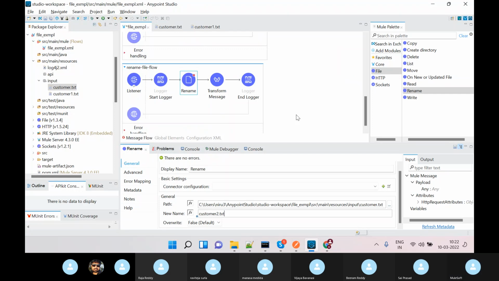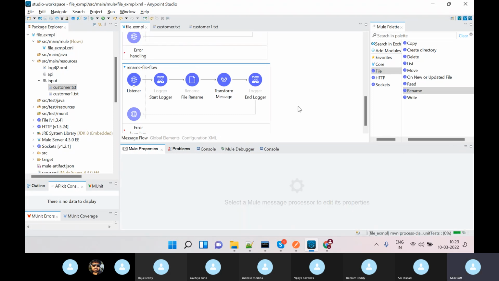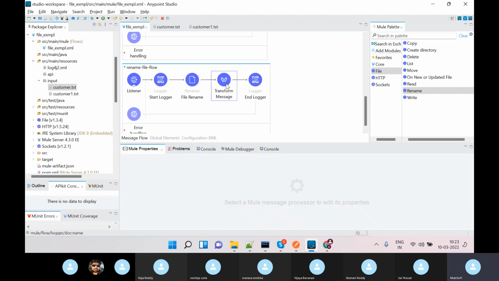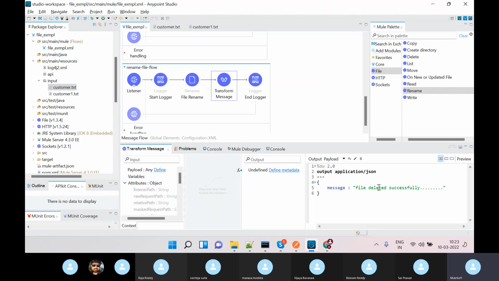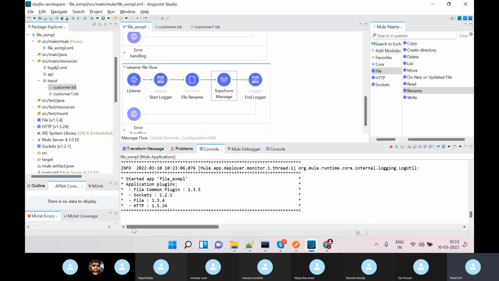I am saving the file, rename also. Control S. Let's execute this. So here I can give file renamed, right? Renamed successfully. This message I can change.